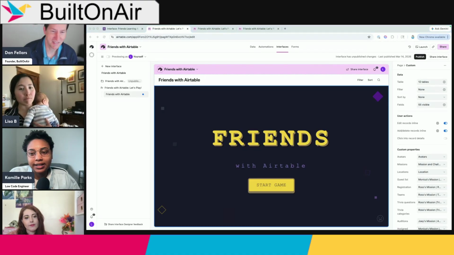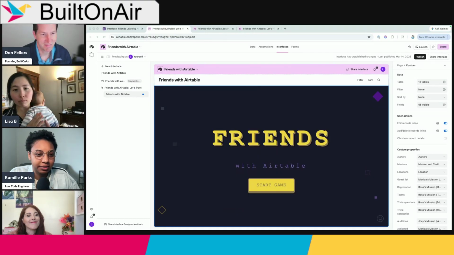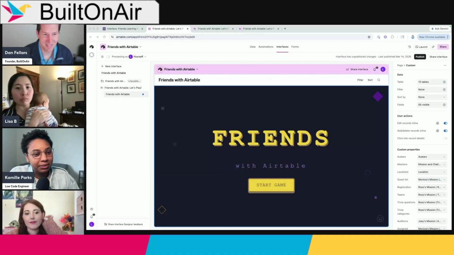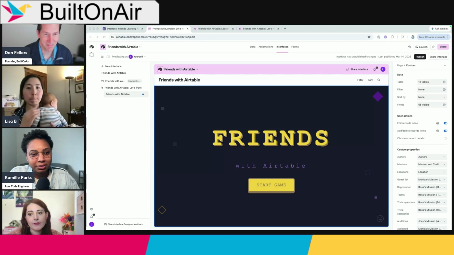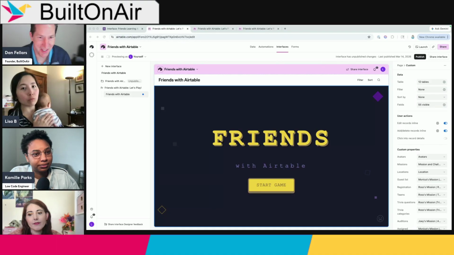I do find it a little odd that Omni's custom elements are not reusable. I mean, you can download the code and say, hey, Omni, here's some code, make this again. But that feels a little strange, because if you want to update it, then now you have multiple places that you have to go back and make those updates. And Airtable already has a built-in method of reusable custom elements. I do wonder the reasoning there of not letting them both be reusable. My guess is a lot of this is probably hard-coded as far as the table names and everything, and it's probably not built in a generic way that could be repurposed.